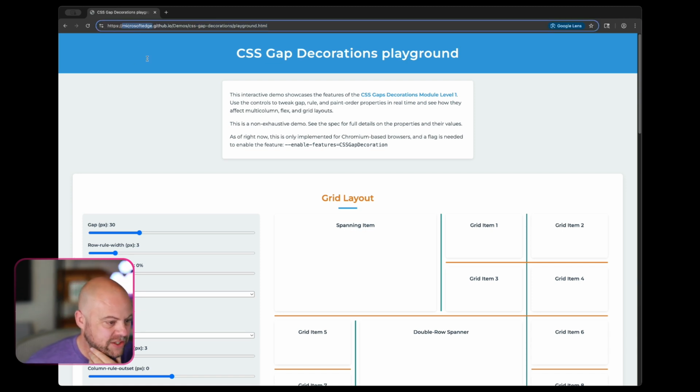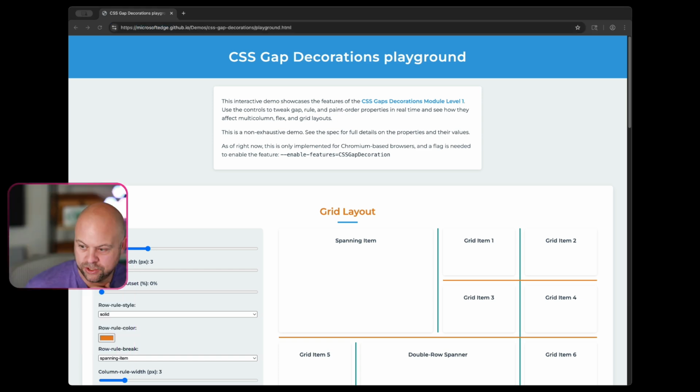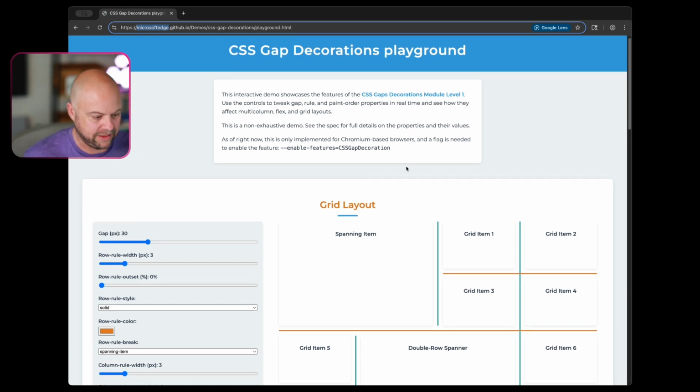Okay, this page is even hosted at the Microsoft Edge GitHub repo, essentially. So Microsoft is all over this. That's cool. I'm into it. Let me adjust my window. Adjust myself. I can go up here, I suppose. We can see what's going on. Let's just play with the playground at first. Maybe we'll do a real quick implementation of it ourselves to make sure that we get it. I think that would be nice.